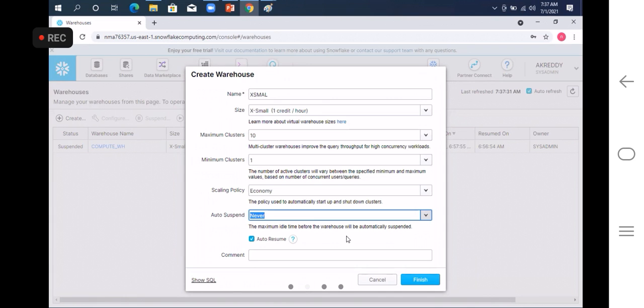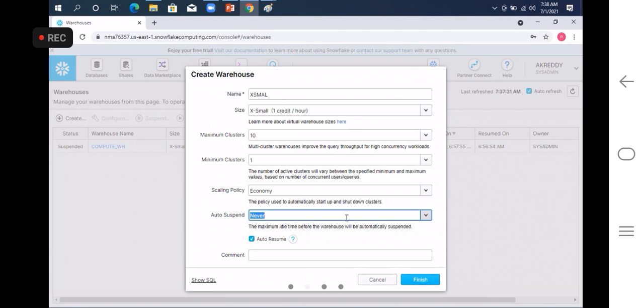In case there is a problem in the data or the query, and you choose auto suspend never, then it will run continuously. There is no suspend time limit. It may take 1 day, 2 days, 3 days, 4 days also. If there is an issue in the query, it will keep running, and every 1 hour Snowflake will charge for that amount.